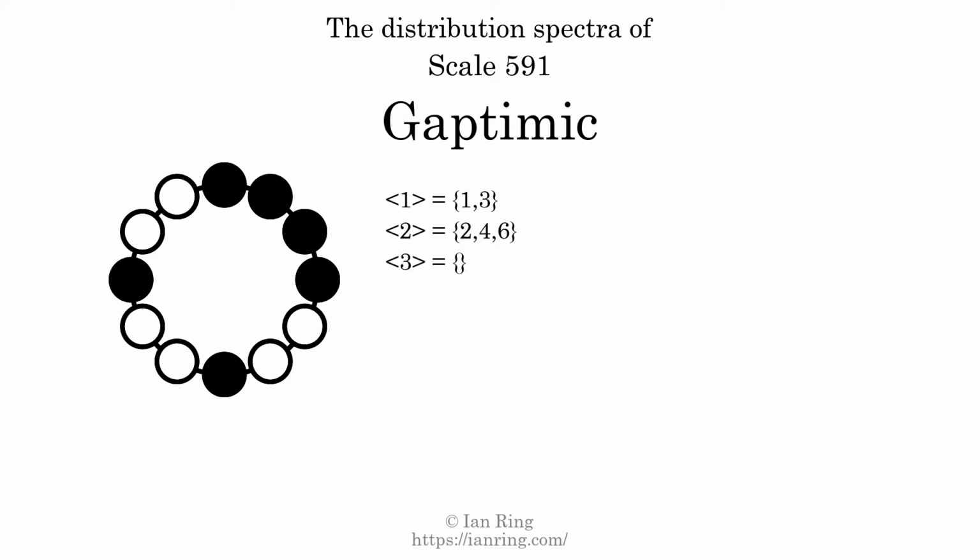The generic interval of 3 scale steps comes in 4 different specific interval sizes, 3 semitones, 5 semitones, 7 semitones, and 9 semitones. The spectrum width of this generic interval is 6. The generic interval of 4 scale steps comes in 3 different specific interval sizes: 6 semitones, 8 semitones, and 10 semitones. The spectrum width of this generic interval is 4.